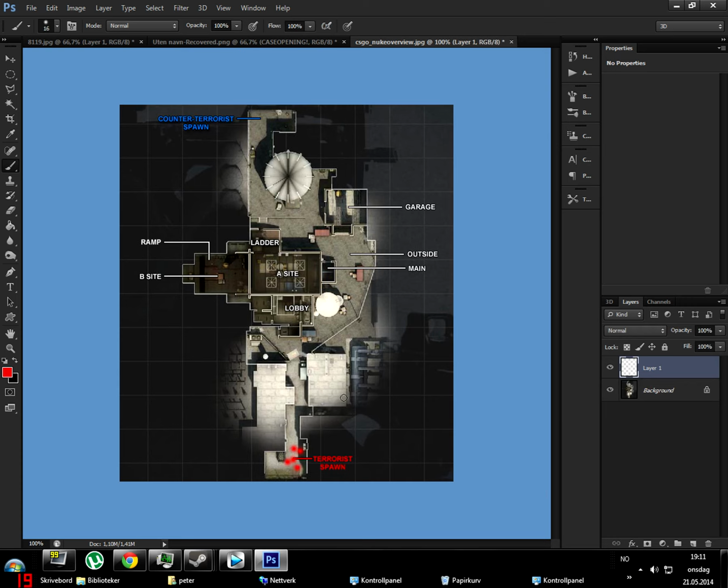Basically, this map is so hard to explain how to do it as a terrorist, because it's so messed up, this map. I hate it so much. But yeah, you're spawning. This is not tactics for pistol rounds, ecos or anything, but this is main tactics just to stick with and learn.